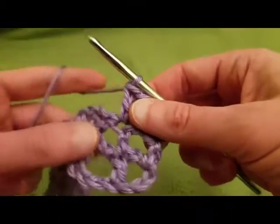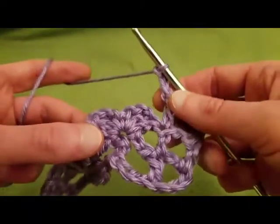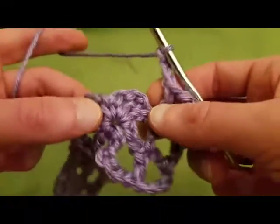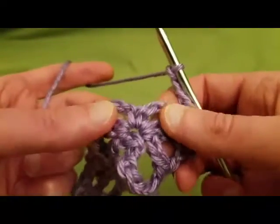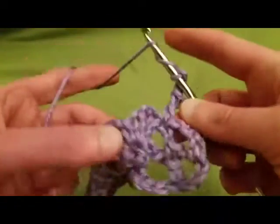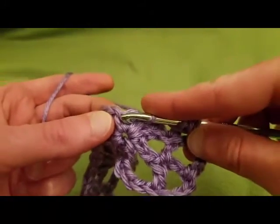Then what we're going to do is chain 3. 1, 2, 3. And then we're going to do a treble crochet into the single crochet that we did down in here. Now it can be a little bit tricky, however, if you separate the chain threes that we did before, it makes it a lot easier to see. So we're going to start by prepping up our treble crochet, and as you can see, we're going to go right into the double V there, right there.